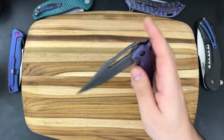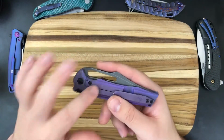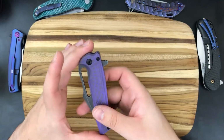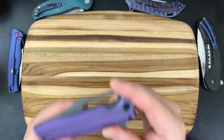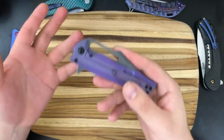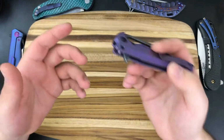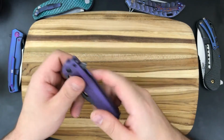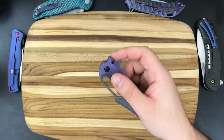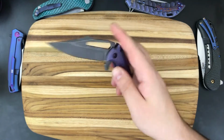So that's one of the best parts about the knife. I'm not going to lie, it's definitely something that attracts people to Gavko in the first place, and now I see why, and this is one of the most fun knives to fidget with, if not the most fun in my collection. I love to just sit there for an entire hour. If I'm watching TV, trying to wind down after work or something like that, this is the one that I pick up. This is the one that I play with. It's so much fun.